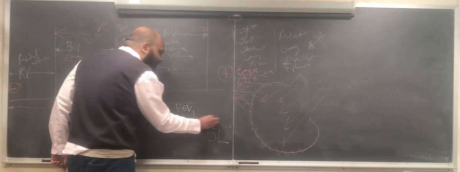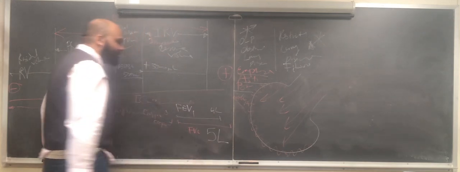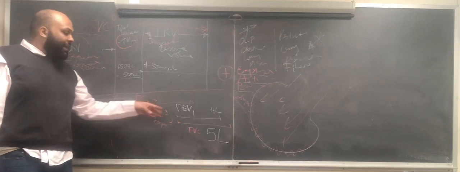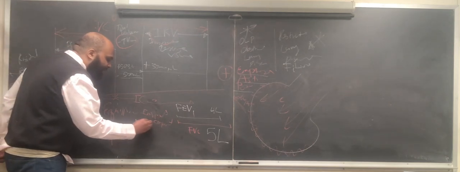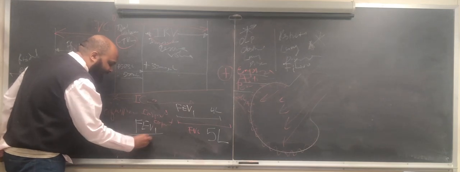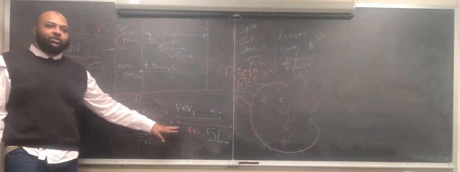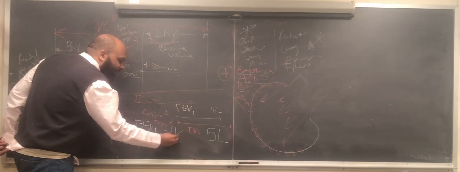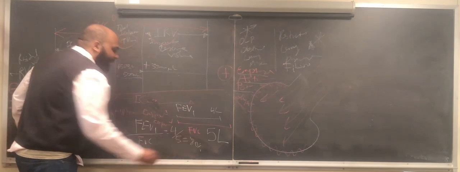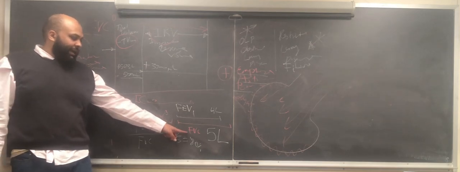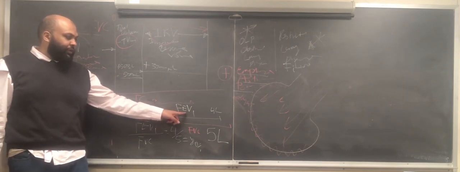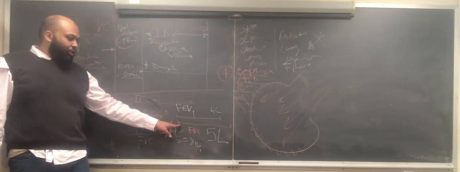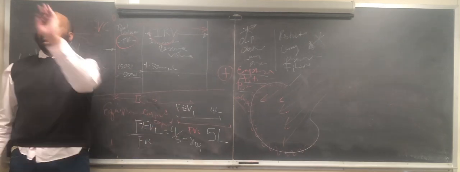And usually you will get out 4 liters. That is for a healthy person. And that ratio is known as FEV1 divided by FVC. So for a healthy, normal person, what am I expecting? I'm expecting 4 divided by 5, which comes out to 80%. So if your FEV1 over FVC, the ratio of forced expiratory volume in the first 1 second, comes out to 4 liters, and you already have 5 liters, that's 80%, you're healthy.